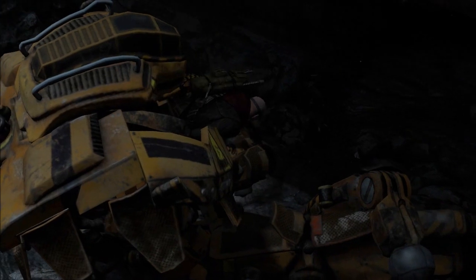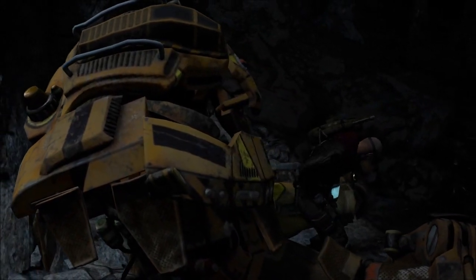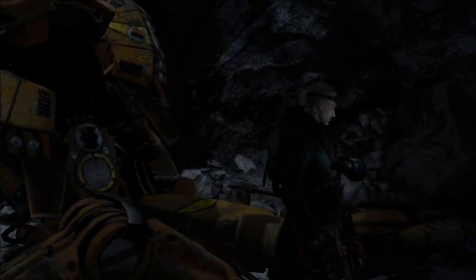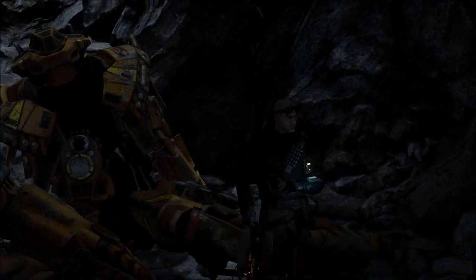Alright, this video guide walkthrough is going to cover the 4th level in Red Faction Armageddon, We're Not Alone. It starts off after having fallen down within the artifact dig site, after previously having opened a structure that was keeping it closed.